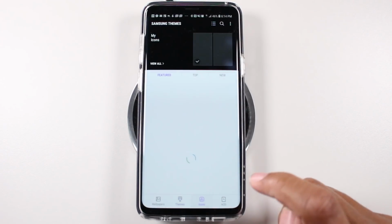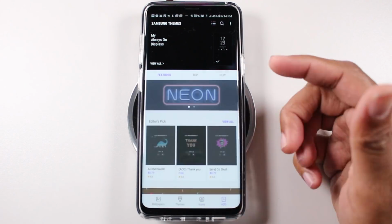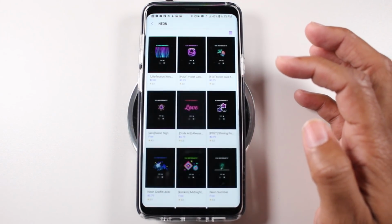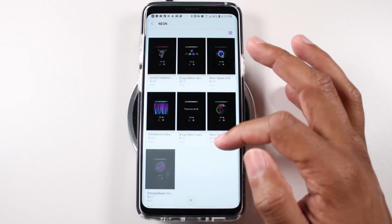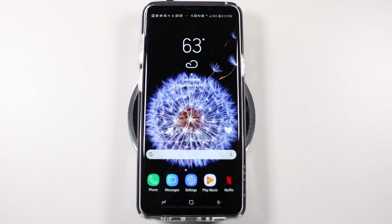You also have an icon store, so you can just change your icons to specific things, and you have a bunch of options for your always on display. Kind of like this one actually. I might download that. Oh, well, under this neon section, there's a bunch of options there. So anyway, that's the theme store, and that's just an easy way for you to customize your phone and do a lot of different things there.